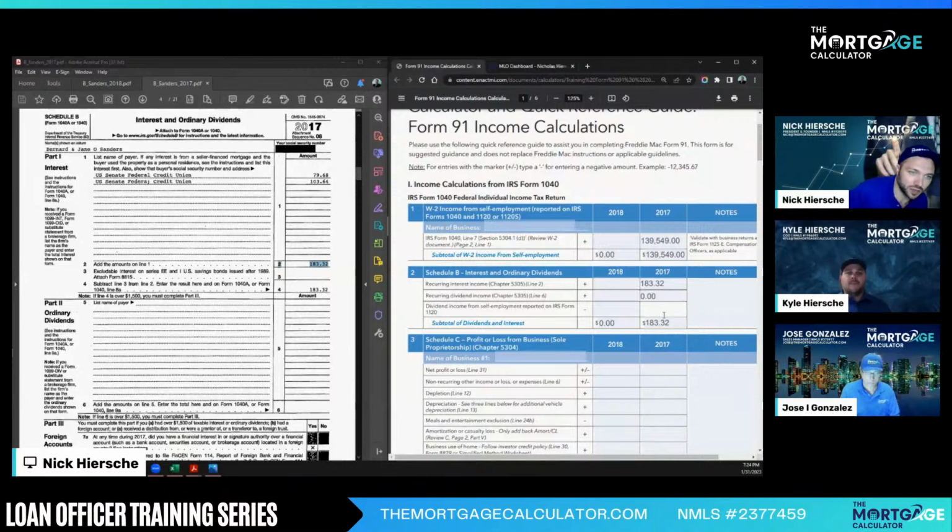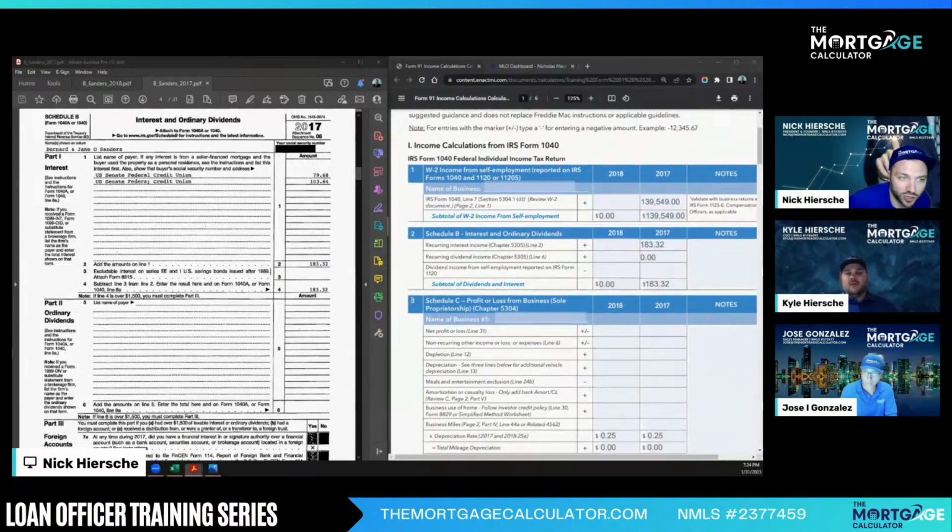And dividends from self-employment from the 1120. We're not going to have that, but we don't have it to find anyway. In that case, I would leave it blank because I don't have it, right? And I would know that I don't have it. I don't want to put a 0, because that would assume that I have this. So in this case, I don't have a Form 1120 at the moment.